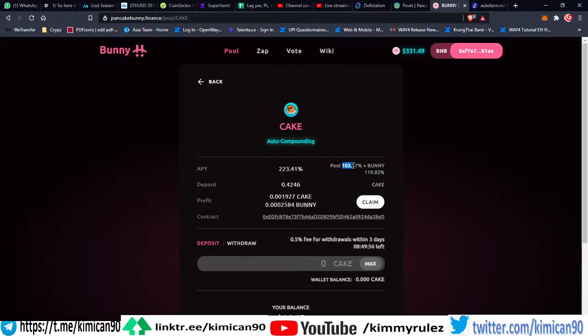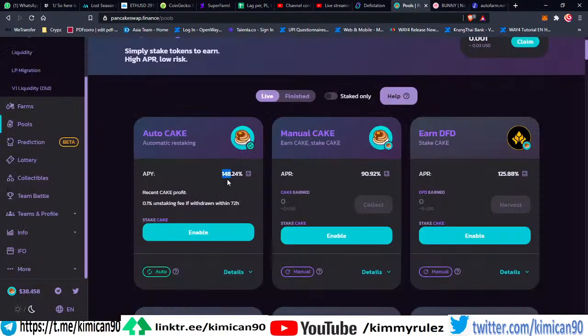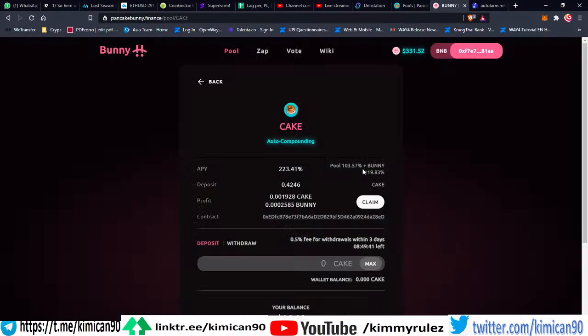Because you see, the cake they give you is 103% cake, and then they will give you the balance, 119% of Bunny. So this is 148% pure cake, but in Pancake Bunny, they give you 103% cake and Bunny tokens worth 119%. So even though this is higher, the cake-wise is slightly lower.